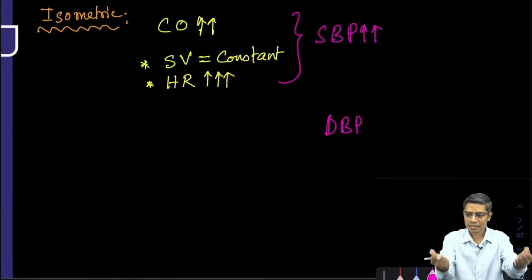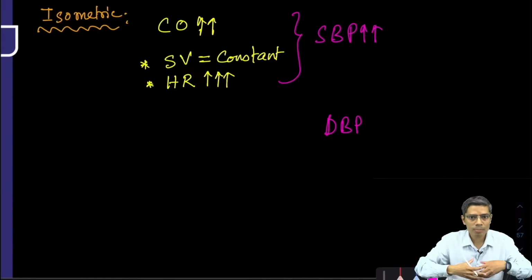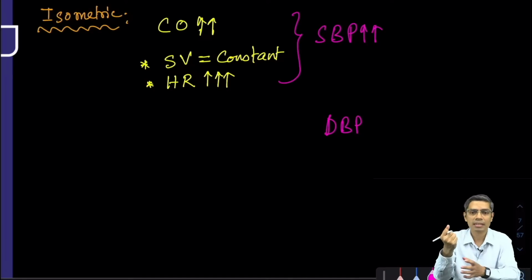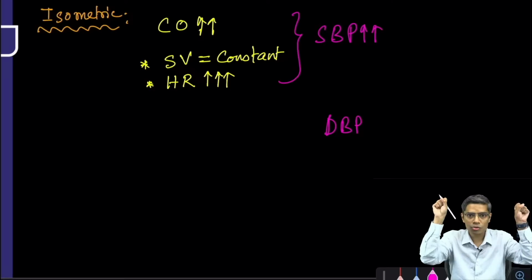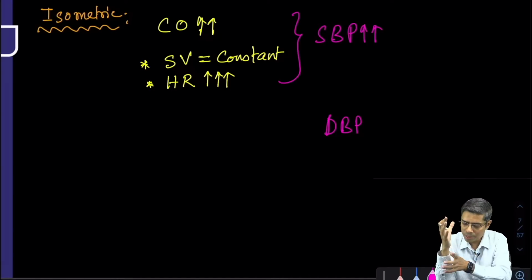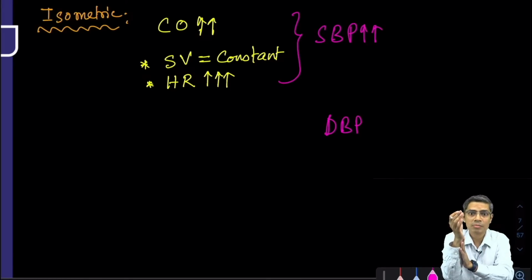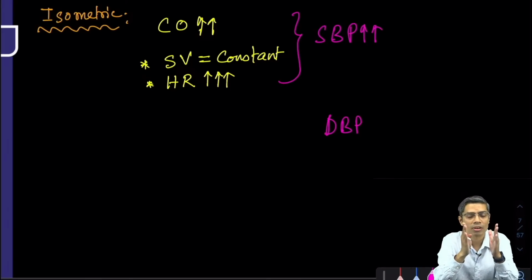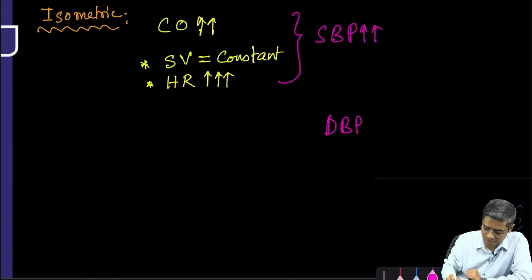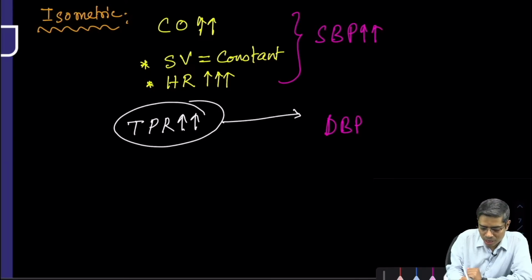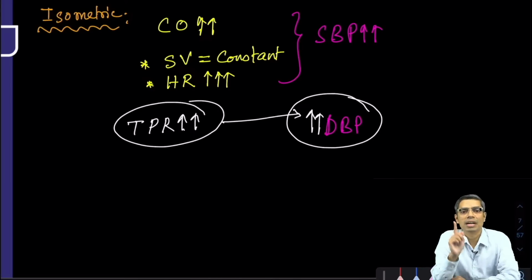In isotonic exercise, there was relaxation in between, that is why blood flow was increasing suddenly, but here there is no in-between relaxation, only strong contraction of the muscle. When the muscles are strongly contracted, the vessels, the capillaries which are present in between the muscle, will also remain in a contracted state, and your total peripheral resistance will be very high. Because of the high total peripheral resistance, the diastolic blood pressure will also be higher.